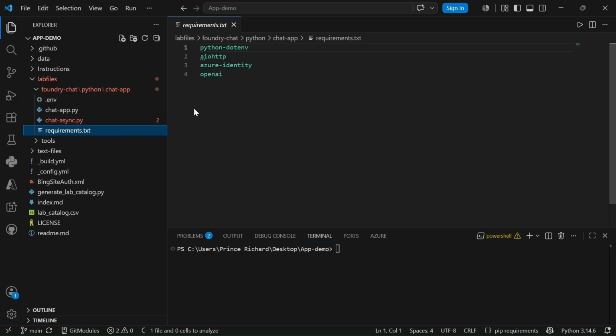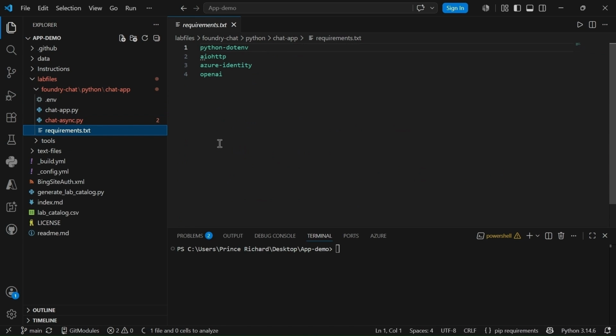Anyone who clones the project can install the dependencies with just one command. With pip install -r requirements.txt, I can install all the requirements. So this ensures that everyone on the team is working with the same libraries and compatible versions.